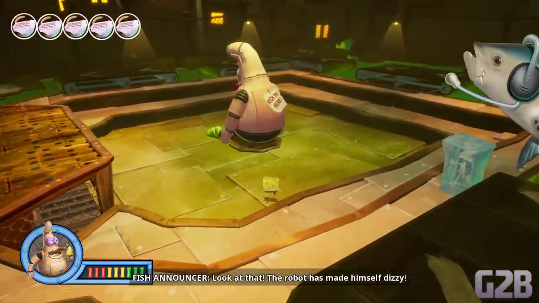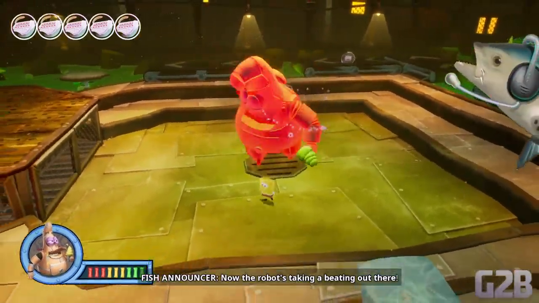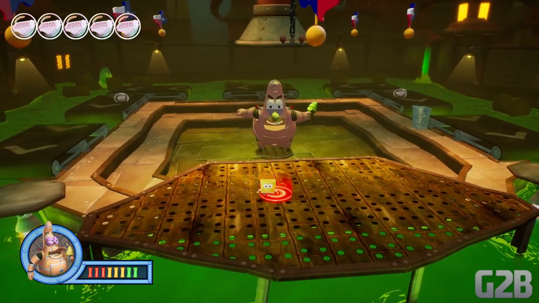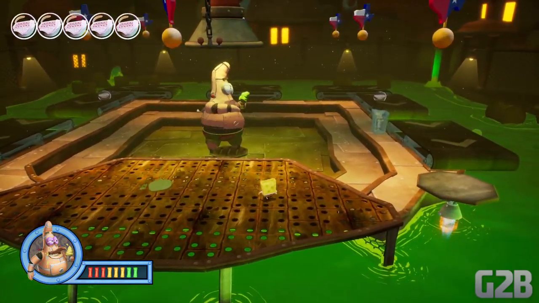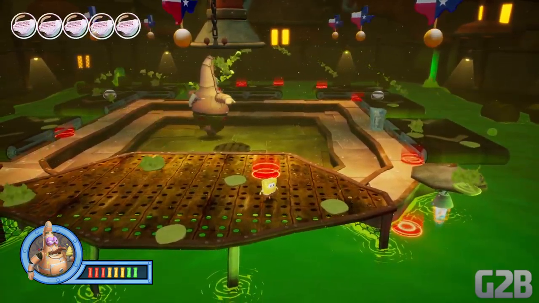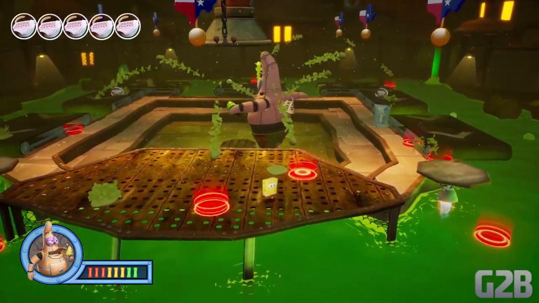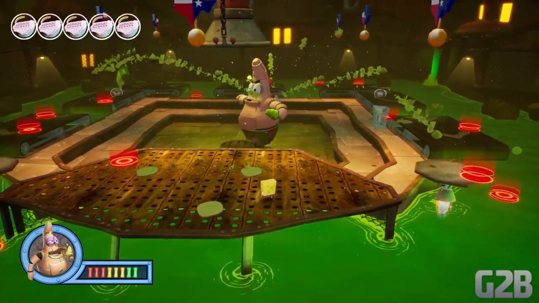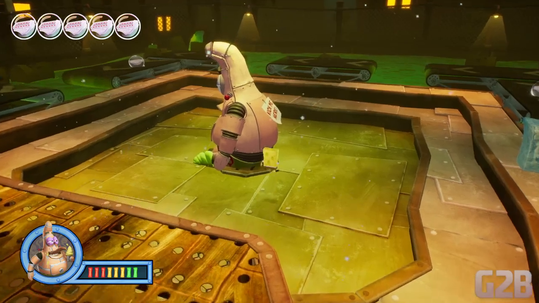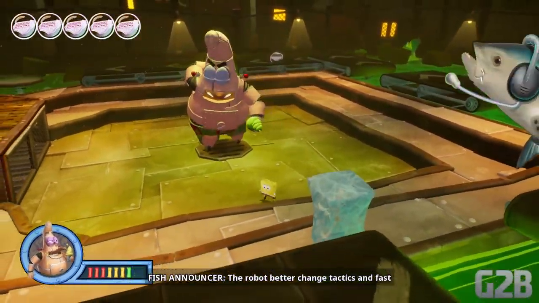Do-si-do, and around you go. Look at that! The robot's made himself dizzy. Now the robot's taking a beating out there. Do-si-do, and around you go. In circles we go.